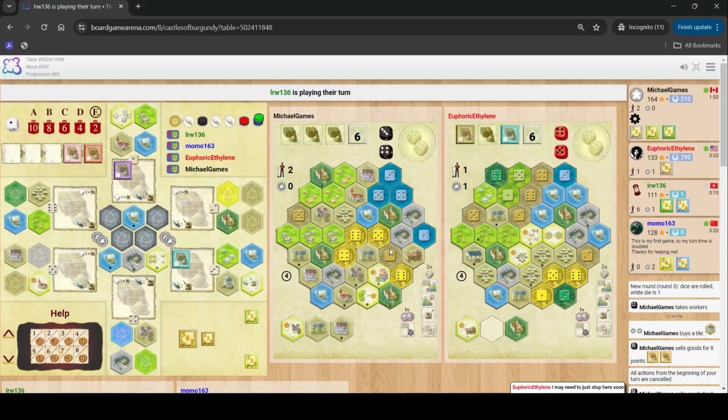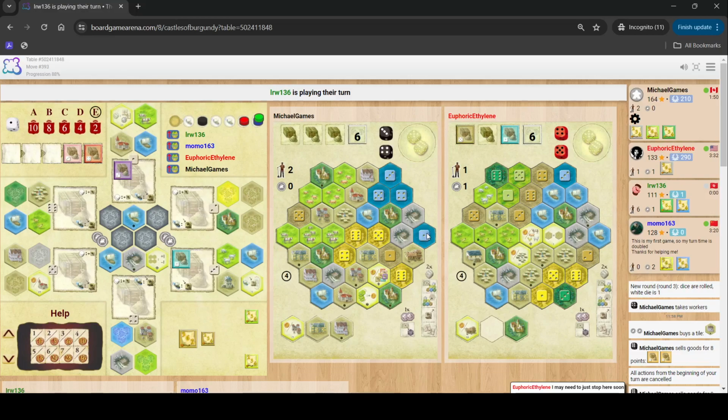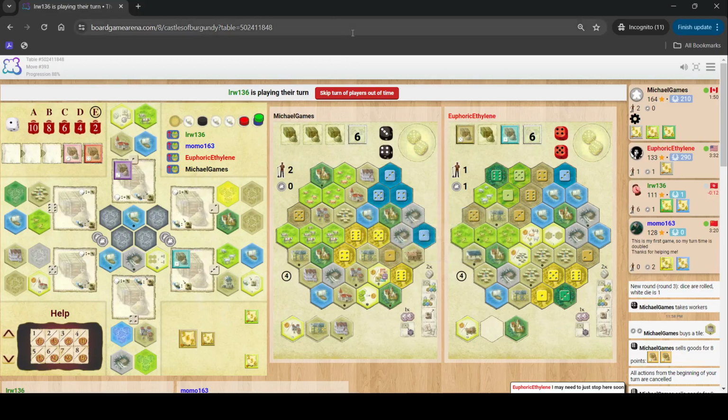And then with my 3, what can I take? I can take, I guess, a ship to maybe get this hex completed. Maybe even get another color of goods to sell for an additional 3 points that I can earn with this end of game bonus tile that gives me 3 points for every different type of good that I've sold.